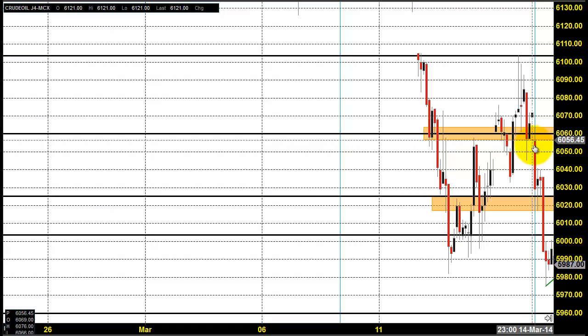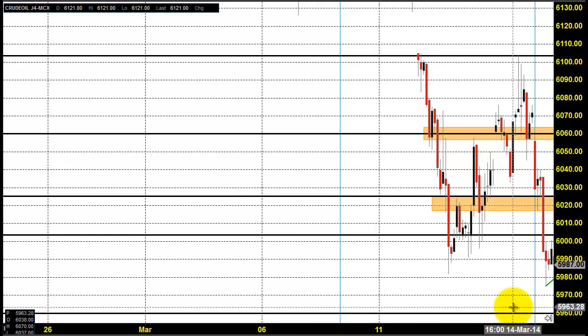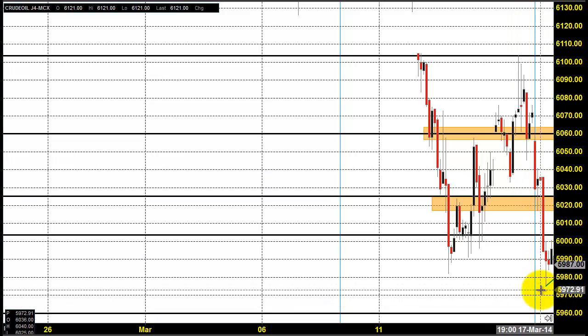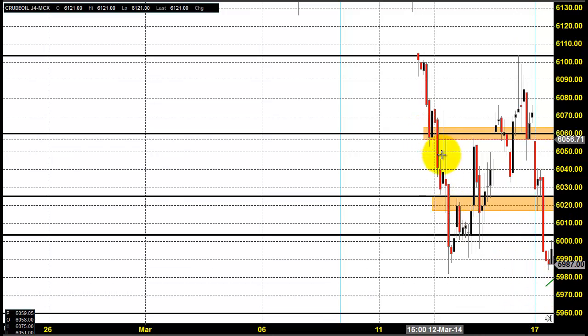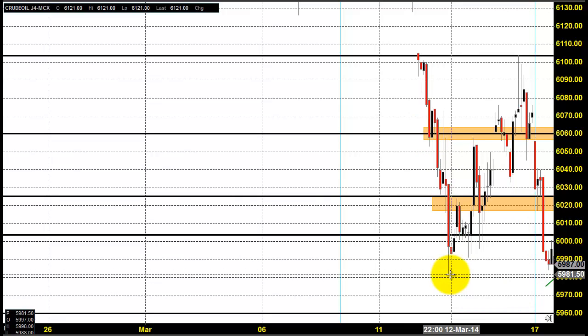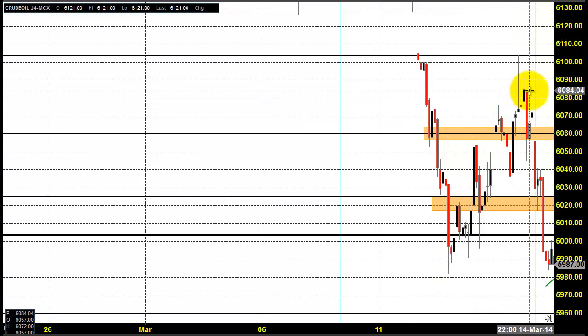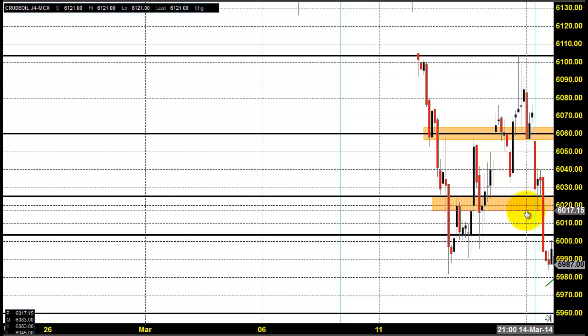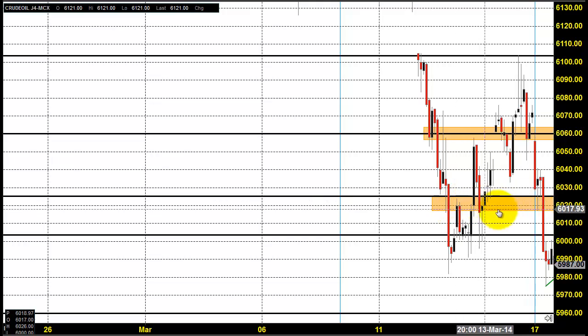And as usual, after the price opening, you can see the price went up, went away, and it followed the trend. The price came down till 5,976. We had also identified that on the previous week the price came to that same zone, and there was a bounce back towards 6,100, and we had cautioned that this 6,000 to 6,020 psychological zone is going to play a crucial role.